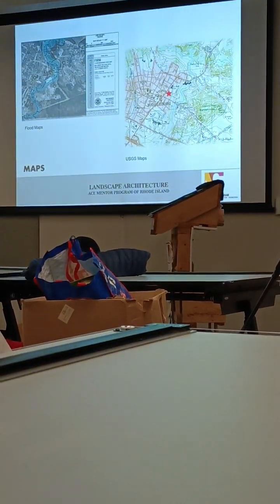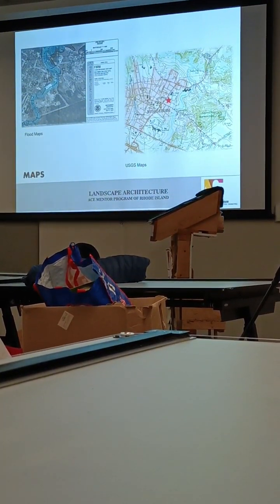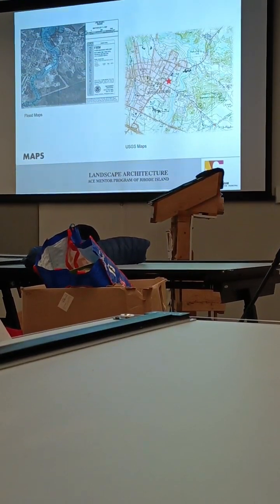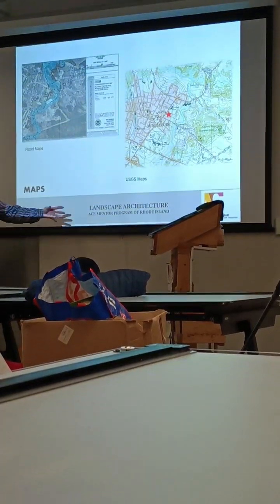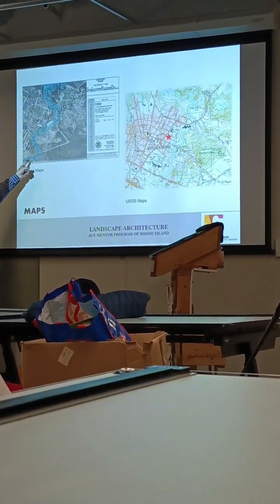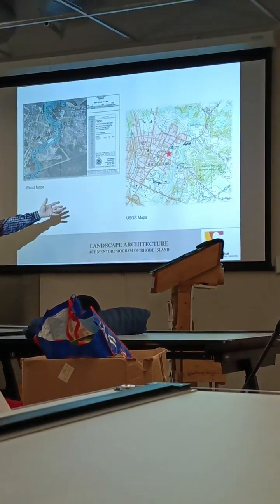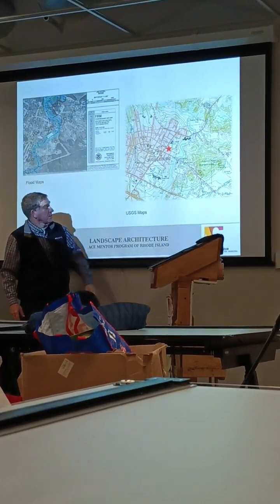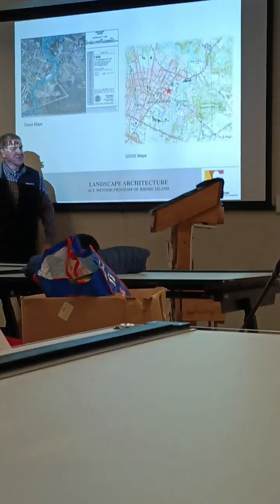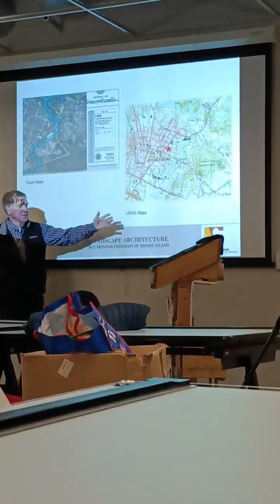So, how do we start with landscape architecture? What do we use as tools? The first thing we need to know is what is existing there. We need to know if there are floodplains, if there's water, we need to know topography, where buildings are, where streets are. So we end up doing surveys. The survey is the first step of doing a lot of this.